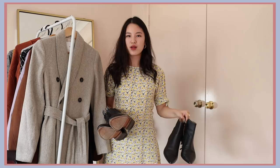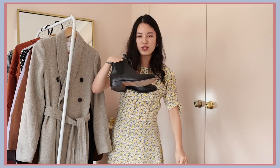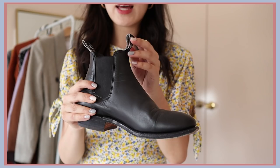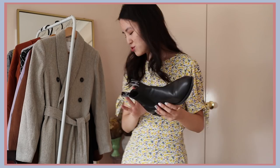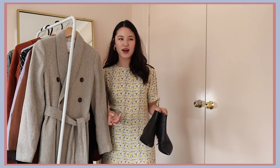My favourite winter shoes are basically the black Chelsea boot. I have two pairs here that are slightly different for different occasions. I have my RM Williams boots — they're very high quality, really meant to last you forever if you take care of them. I've had mine for two or three years and they're looking brand new. I really like the aesthetic of them; they don't have much of a heel. They have tabs which give it a more casual, boyish vibe. It's an almond toe — not too pointy, not too rounded — and there's a leather sole. These shoes just feel like a really, really classic pair of boots and they're definitely my favourite when it comes to winter shoes.